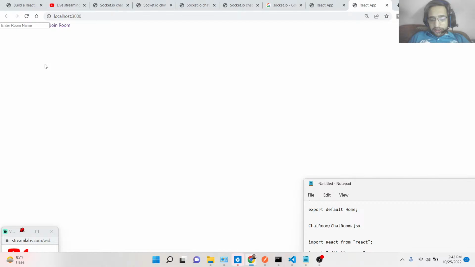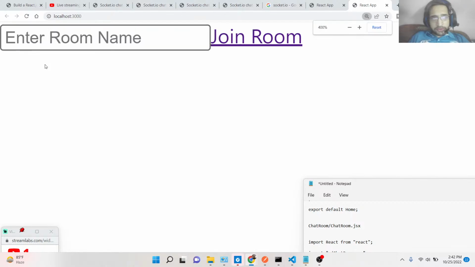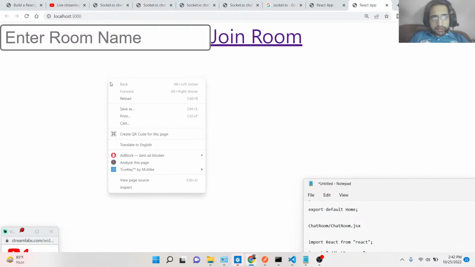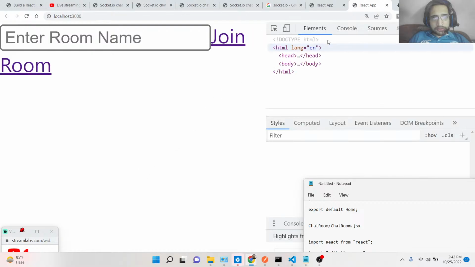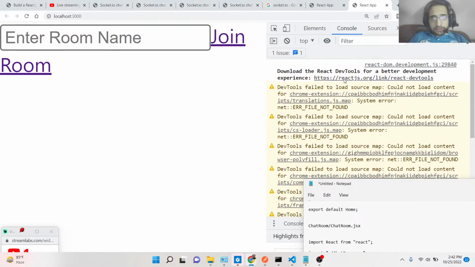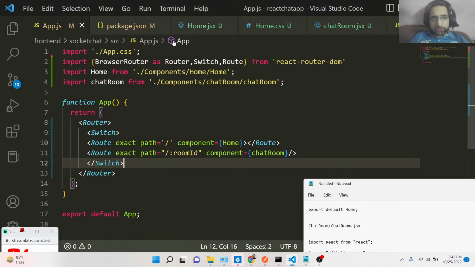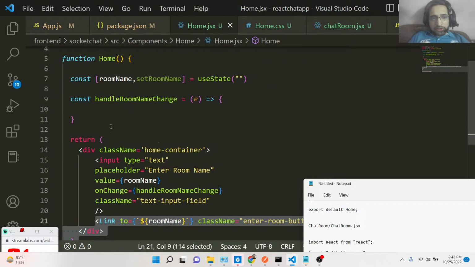So now you can see that, guys, we have this simple input field out there, enter room name, and we have this join room button. So basically if you write any room name, guys, basically you can't write anything inside this field here because we haven't bound this event here.